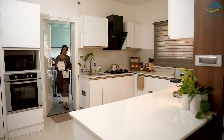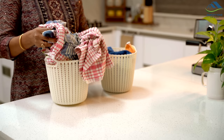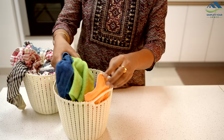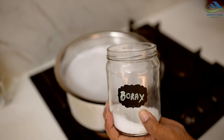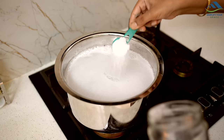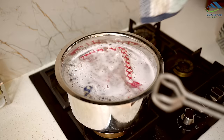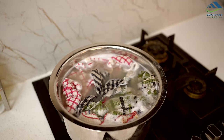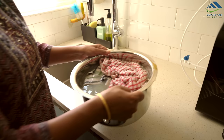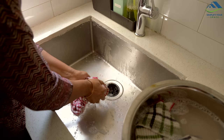Kitchen cloths and towels are used daily for wiping spills, stains, and oil. If not cleaned properly, they can harbor germs, bacteria, and unpleasant odors. It is essential to have separate cloths for cleaning and for handling food, like drying vegetables, wiping utensils, and covering chapatis. For hand washing, boil water in a pot and add a bit of detergent and borax. Submerge the kitchen cloth in this mixture and let it simmer for a while — the hot water and detergent will loosen stains while borax brightens and removes odor. Leave the cloths in the hot water until it cools down enough to handle, then scrub them thoroughly for a clean, smell-free result.